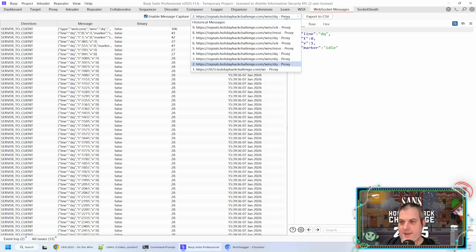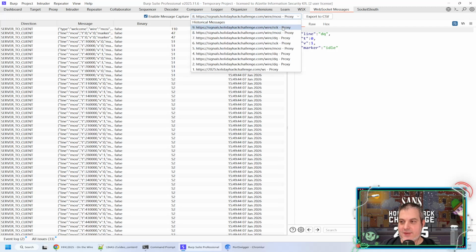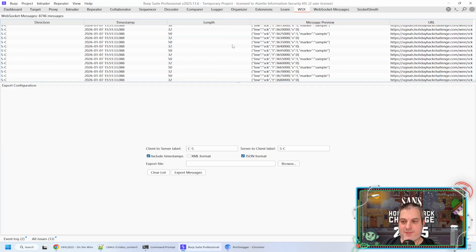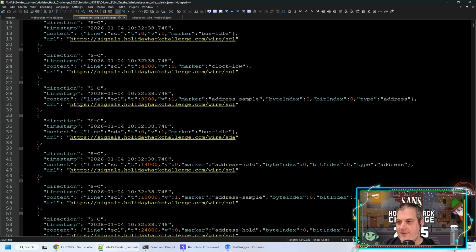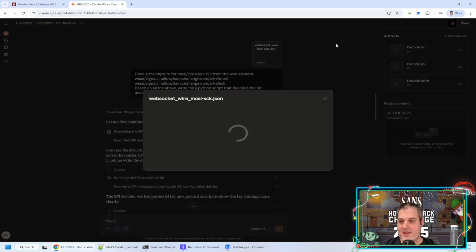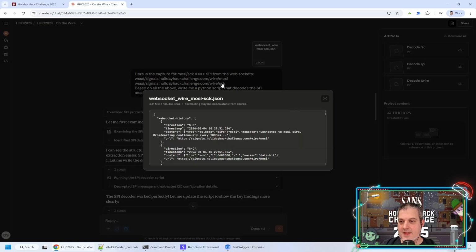Or here, you can go and select the... Now I realize why I went with the other one. So here you can see that we have two separate channels, and you need to grab those two. So here it would have been like opening two files and parsing two files because we have two lines here. Still, it's not the end of the world, but I think this is more convenient. So again, we have the file here, and then I just continued like, okay, here's my export for the SPI. Write me a script to solve this one too.